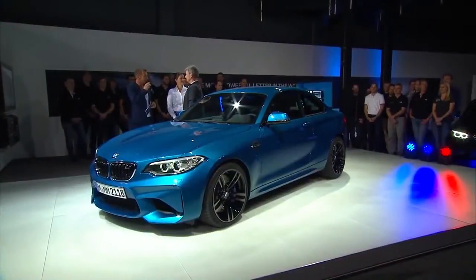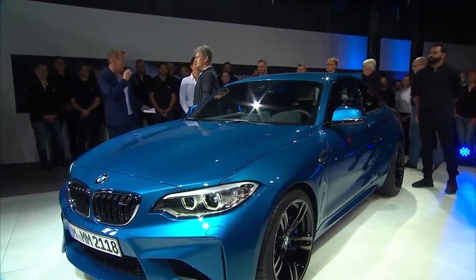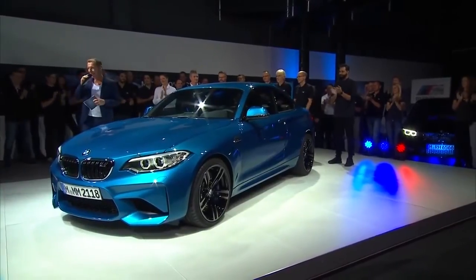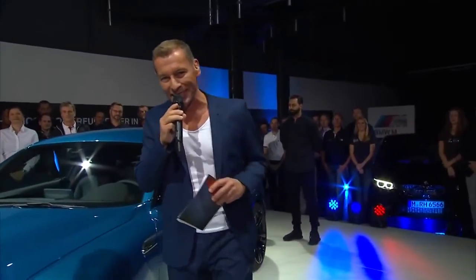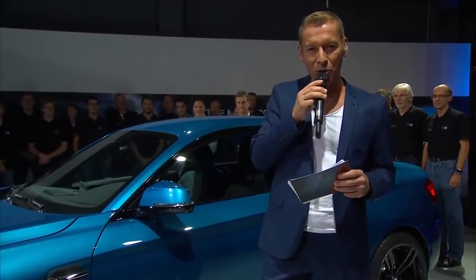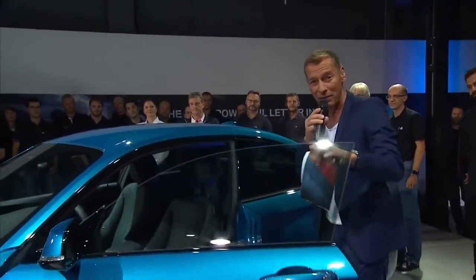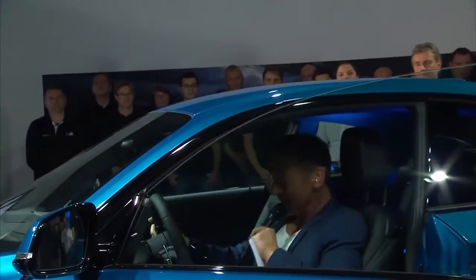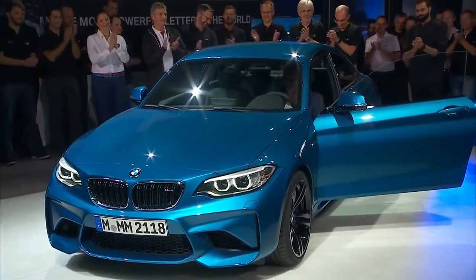We would like to ask the complete team on stage — the creators, the people behind the scenes. We look forward to April 2016, and the applause is something that you all deserve. Thank you very much. In April 2016, the BMW M2 Coupe will be retailed, and that is a genuine M automobile that is dyed in the wool. You can feel that when you listen to what the developers have to report from the history of the development of the M2 Coupe. Thanks for having joined us in the short show from the M Studio in Garching. And there's one thing you should never forget: M, the most powerful letter in the world.